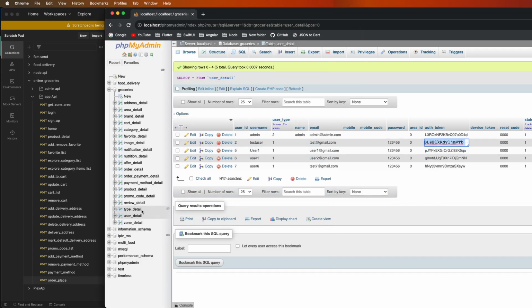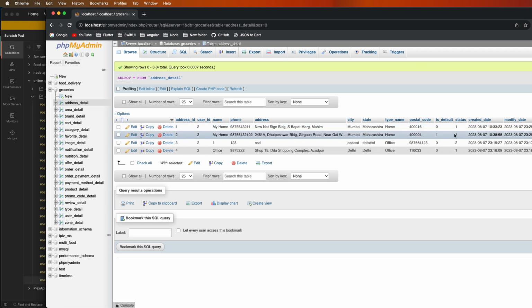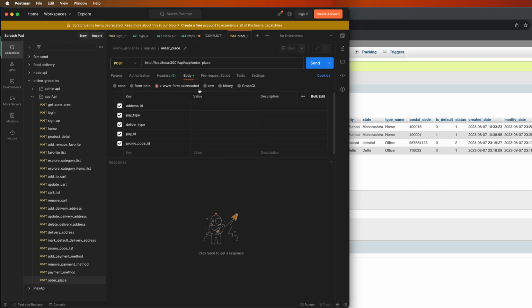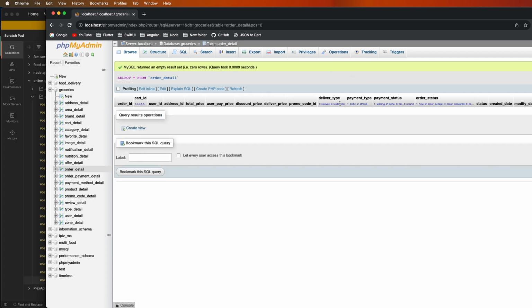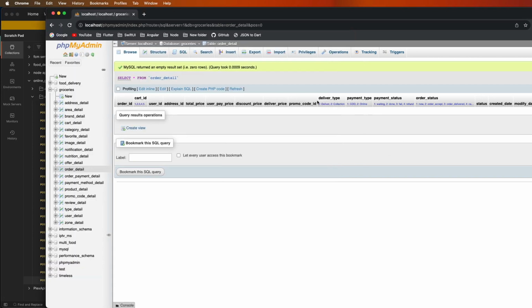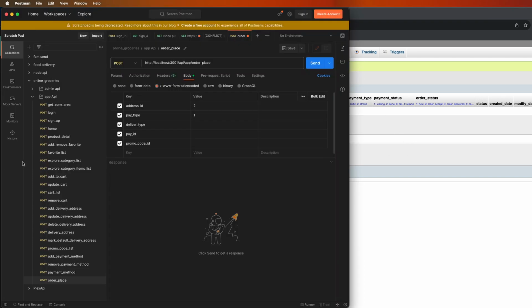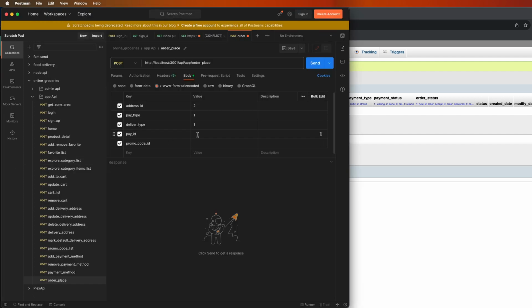Now this user, we need to get the address ID here. Now pass here the type, COD first. Now delivery type we need to set here. The delivery we need to pass here once. ID. You set here the cash ID. No need to pass the value here.